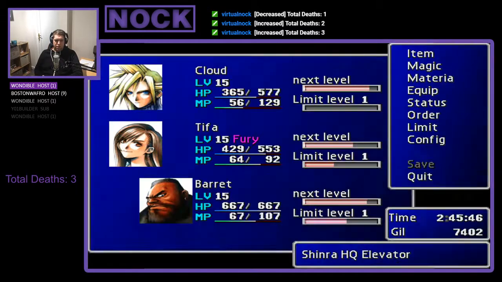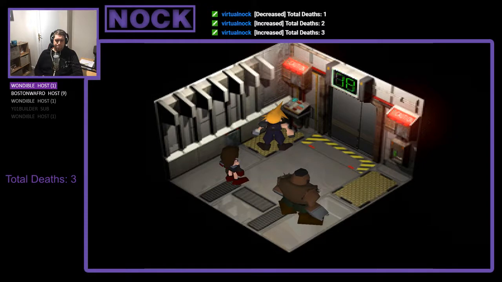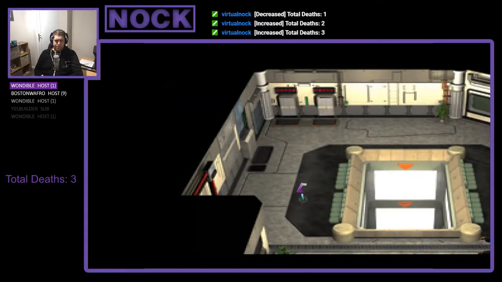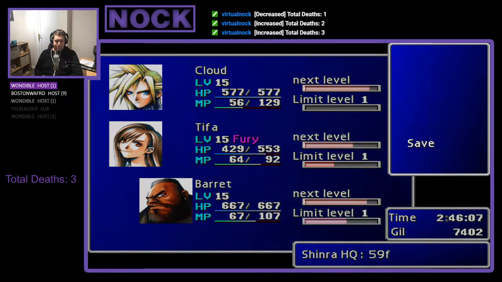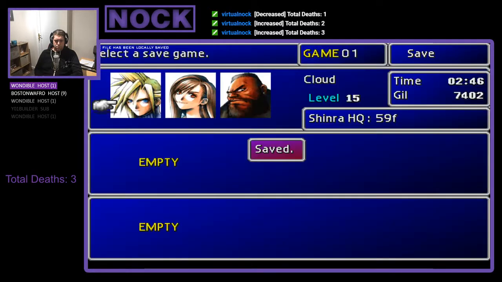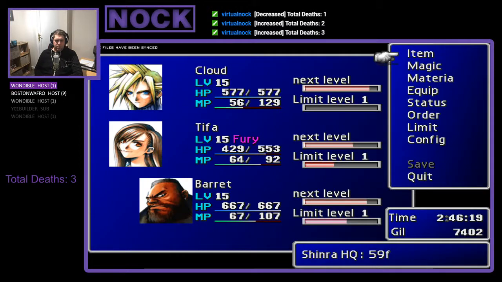Please put me on floor 59. I will be eternally grateful. Yay! Oh, looks like we may have a boss fight here, which is new. The thing I do like about the new threat mod is there have been quite a few save spots.